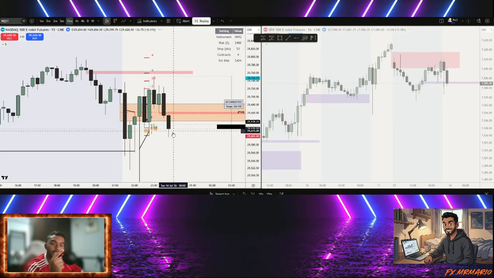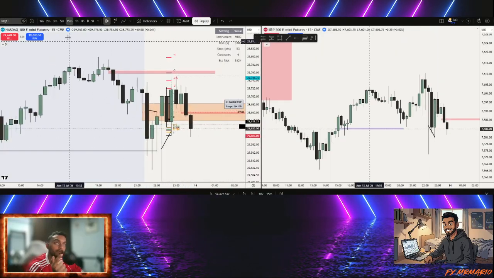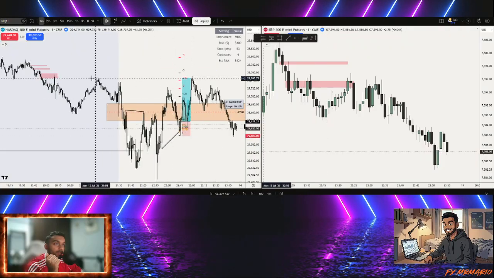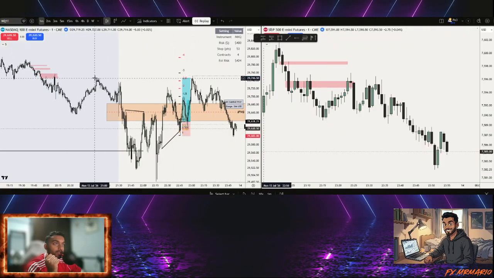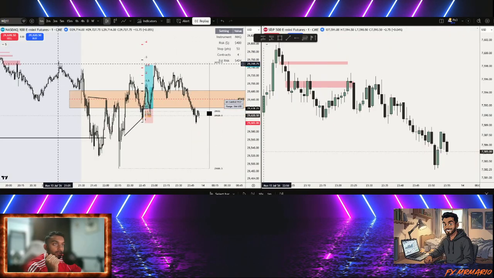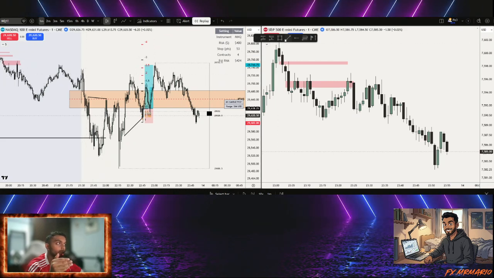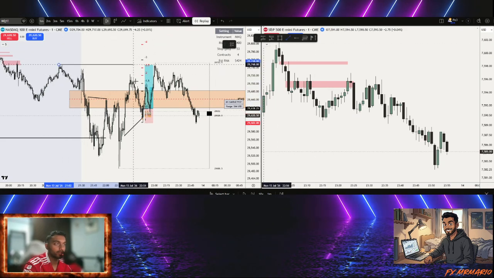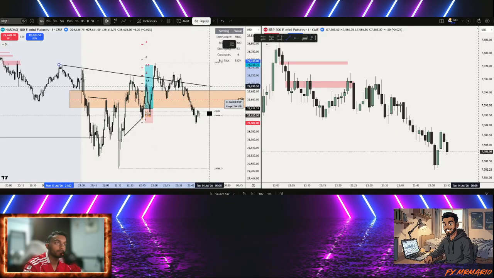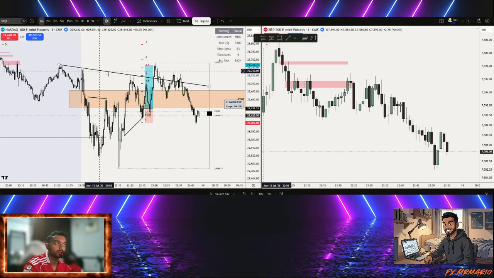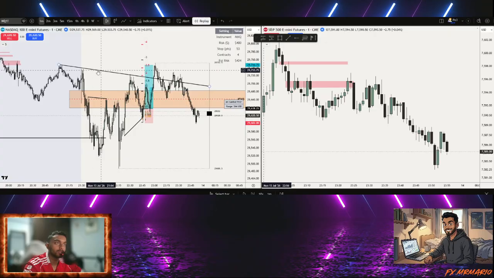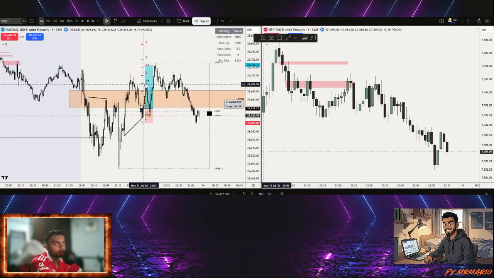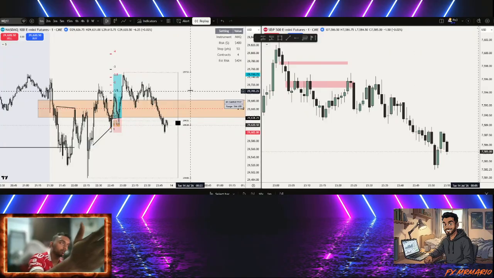Remember, this just became a B setup because our fair value gap was inversed, right? Why did I aim for these highs right here? Because this is all low resistance liquidity. Now what is low resistance liquidity? Basically it's just a trend line, right, where price just did not sweep previously before going down. So all these are just liquidity points waiting to be taken. If the price really wants to go down, it will just sweep up and then go down. All right, so that was the first trade.